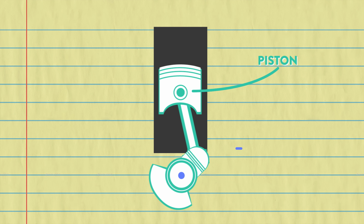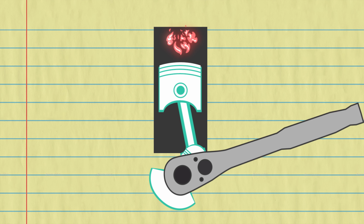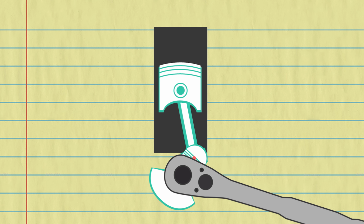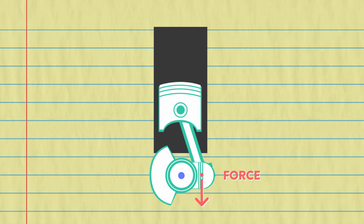Engine torque measures the amount of this force that an engine can produce. Let's get inside there. The pistons drive this crankshaft. You can see that where it attaches turns around the center axis, just like the wrenches turned around the bolt. Each explosion in the cylinder pushes the piston down with force. That force is exerted on the crank pin and transferred to the shaft to get it spinning.